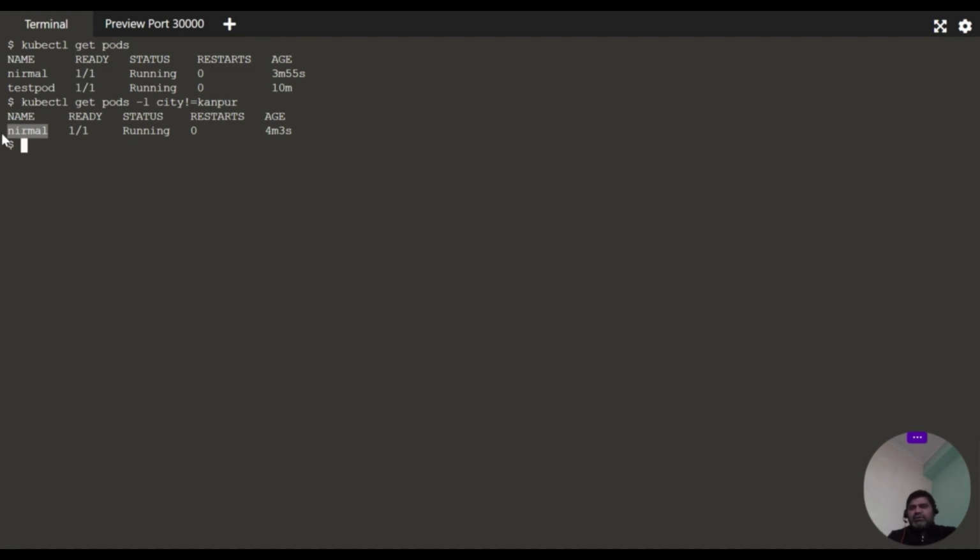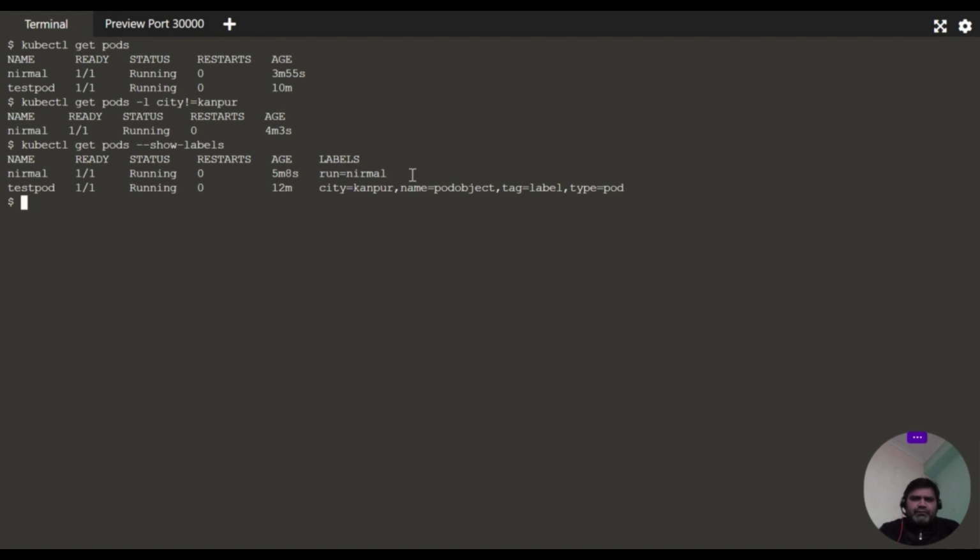Now moving on to the next command. If you want to delete by label, I am telling you here about using labels. If you want to delete a pod but not using the name, if you want to delete a pod which has the label city=Kanpur, let me show you. kubectl get pods --show-labels.